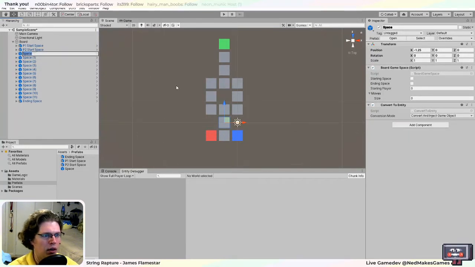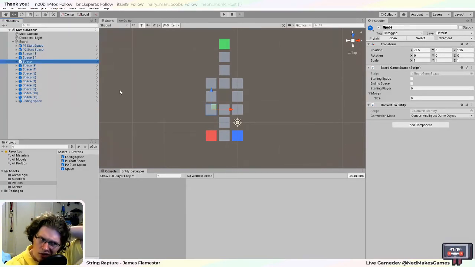So, okay, I'll say this is rows. So this would be like row 0. So this is row 1. Or let's just call it like the space 1, 1. It's 1, 2, 3.